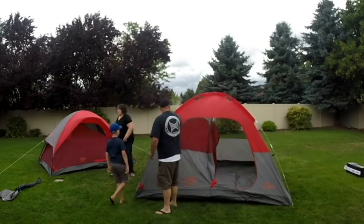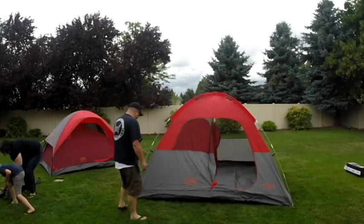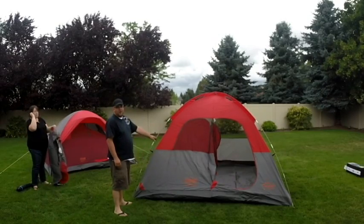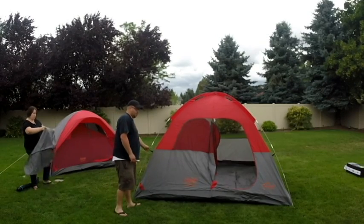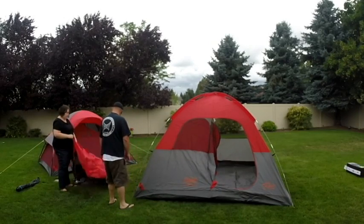Okay, so, very similar to the other tent. They both have the E-port down here, which is Coleman's way of allowing you to pass an electrical cord through the side of the tent here. And it has a zipper on it, so make sure that's closed, because if it rains and you get any water running down, you might be filling up your tent.